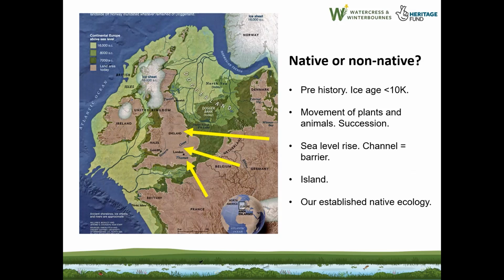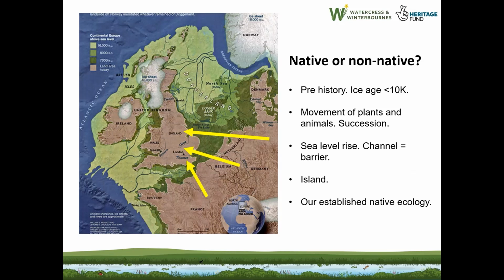Mosses started to grow, and very weedy plants would start to grow first, and then eventually some of the trees would start to establish. And this is an ecological process called succession. So you see this happening on any bare patch of land. You get little mosses and dandelion-type weeds first, and then they make a bit more soil, and then something bigger can come in, and it's a natural process. And this would have been happening across this tundra-like landscape.